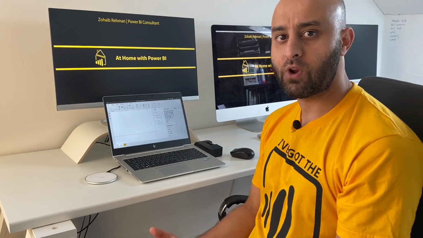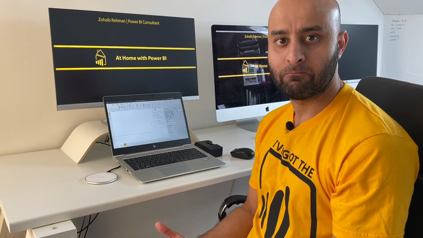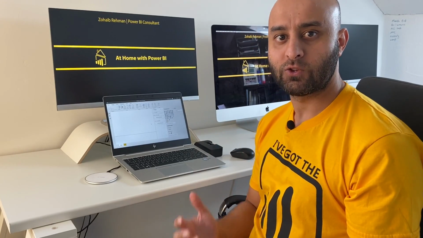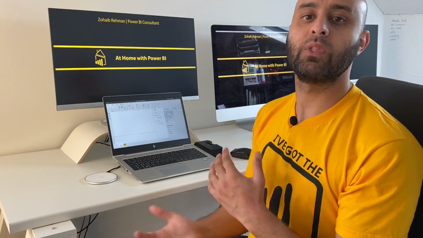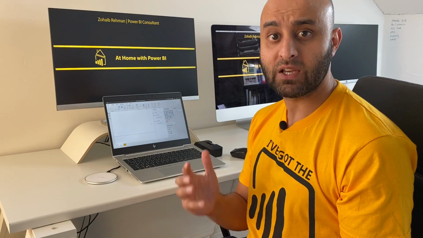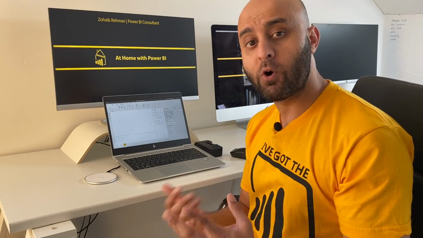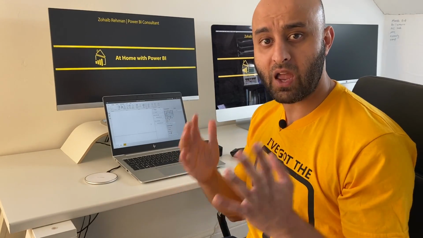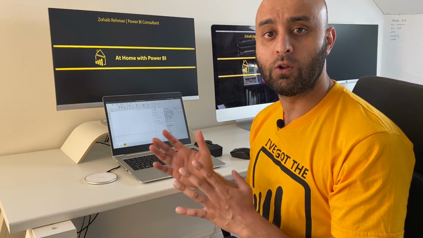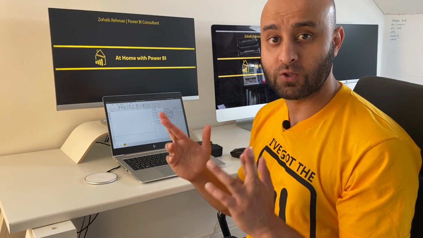Today I'm going to show you how to create a measure by using DAX. I'm also going to show you how to format your DAX so it's in a readable format. We're also going to use an external tool to see if we're doing that correctly too. Now this is a must for anybody that's just getting into Power BI and wants to learn more about DAX. You need to get the foundations right, and if you get the foundations right, everything else will hopefully, fingers crossed, go smoothly for you.